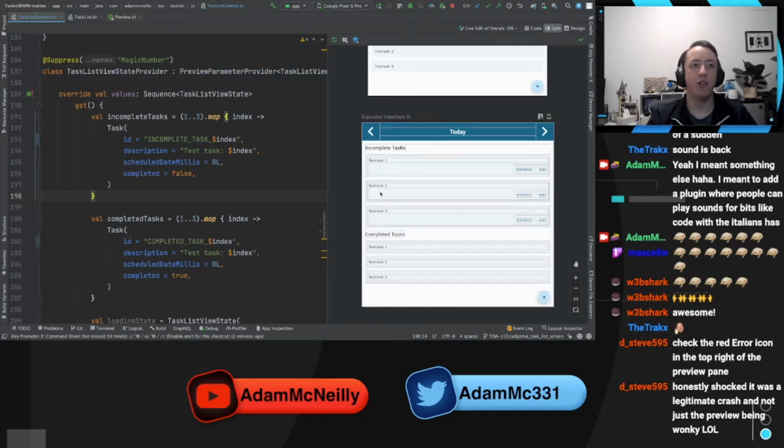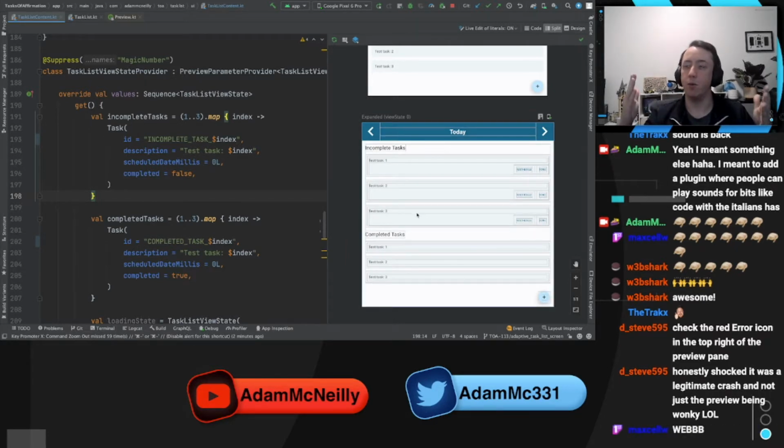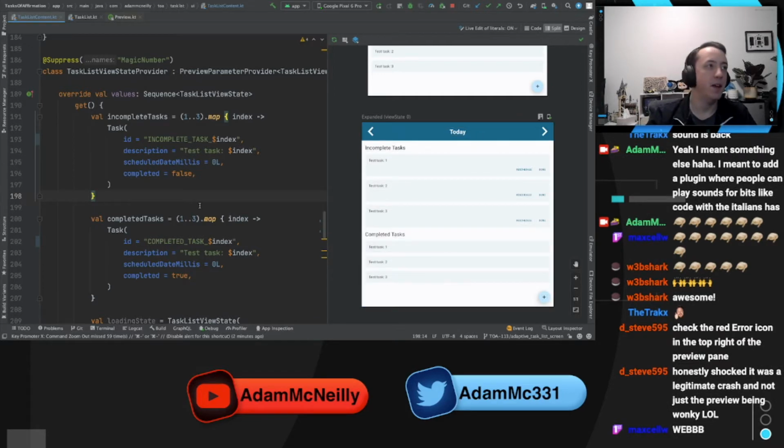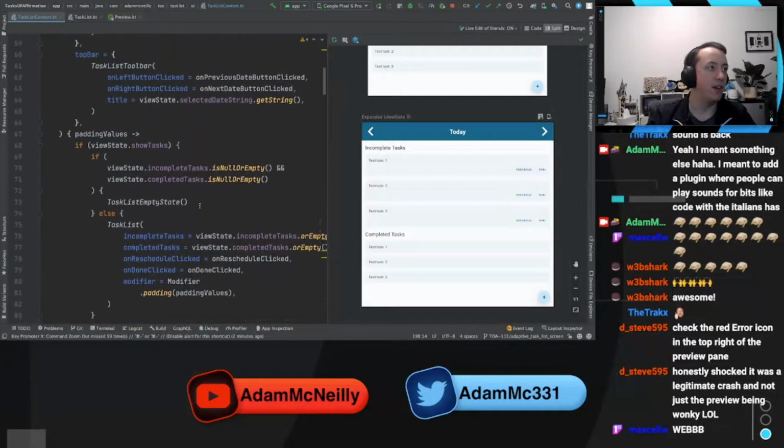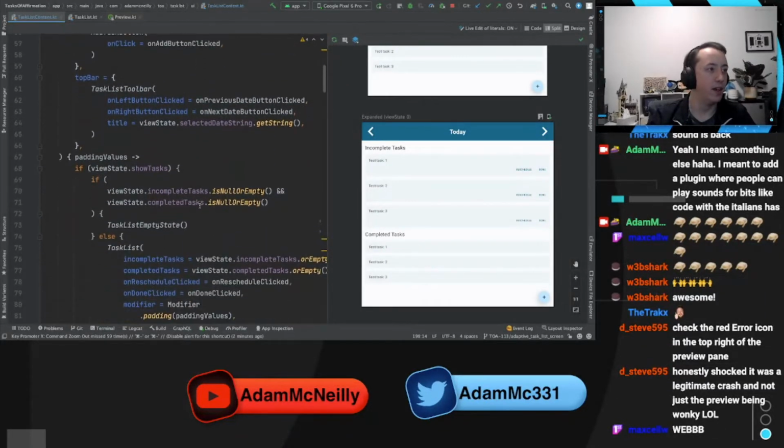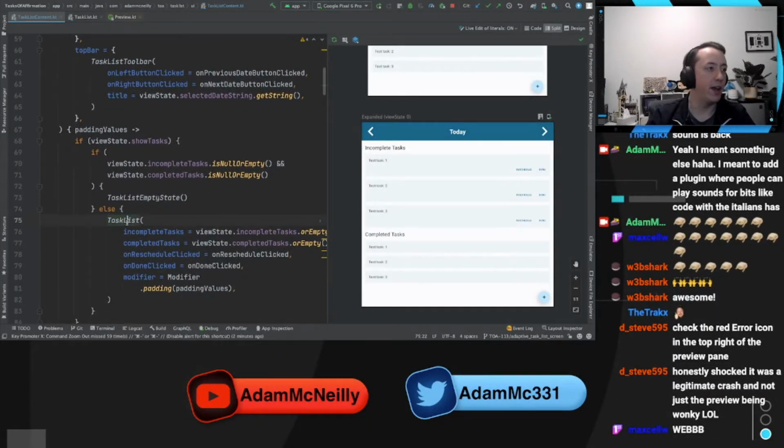What if we change the size of this lazy column so that on a larger screen, it would go down the middle? To show you a quick example, just to hard code this for the preview's sake, here where I create the task list and I give it this padding, for the task list, I'm going to do fill max width.